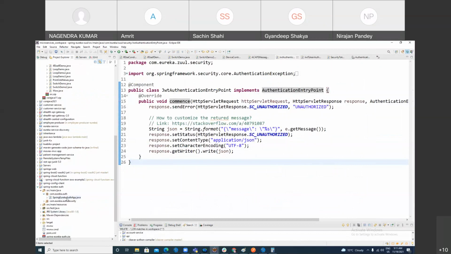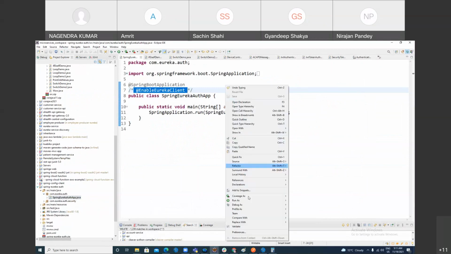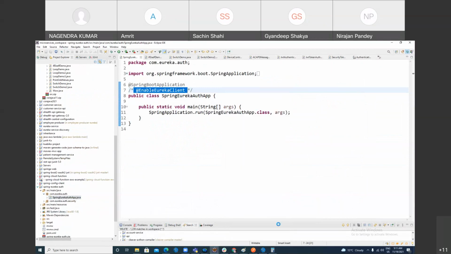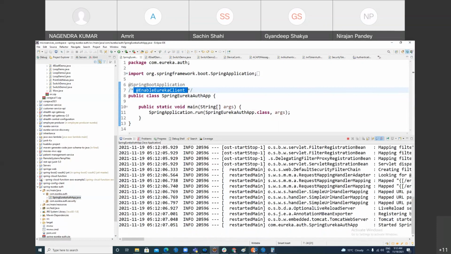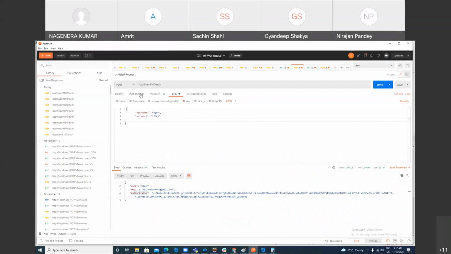Auth. Run it. So basically, yesterday we were able to generate the token as per the username and password. But right now, our username and password are not in the database. We just did it to make it simple, but easily we can move it into the database. Can you see this? You are using localhost, a port number, and this URL is protected or public? It is public, right? But some URLs you have to make public so that requests can enter your application.